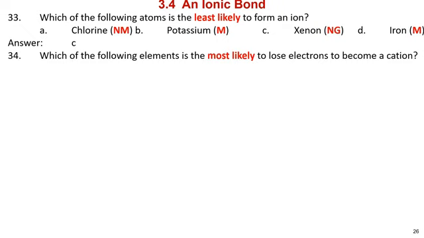That's the basis of electronegativity. Number 34. Which of the following elements is most likely to lose an electron to become a cation? If you look at argon, that never loses electrons. Sulfur is a non-metal. It will gain an electron, make an anion. Iodine is a non-metal. It makes an anion, not a cation. D is the only answer. Magnesium. It's a metal, right? Metals lose electrons and make cations.